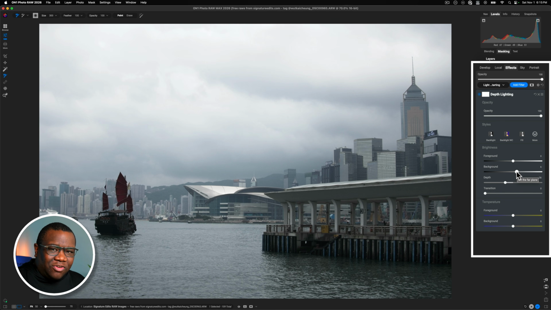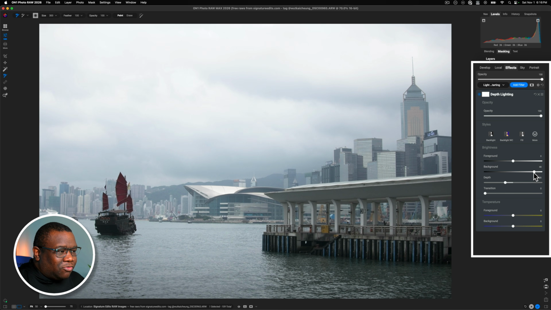It's called atmospheric haze, even though this is probably not as far as what you would perceive in just a wide open landscape image, but you can still play to that end. Now, the idea here is not to go crazy overboard. I think that this is too much. It's all about subtlety, all right? Things that are done subtly are going to really help with the enhancement of the overall image.